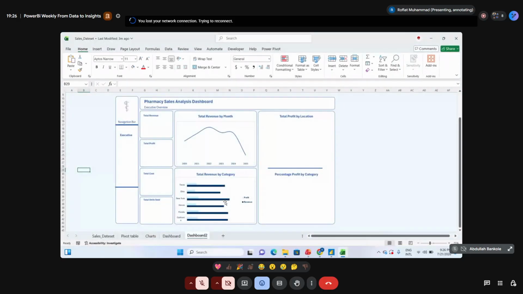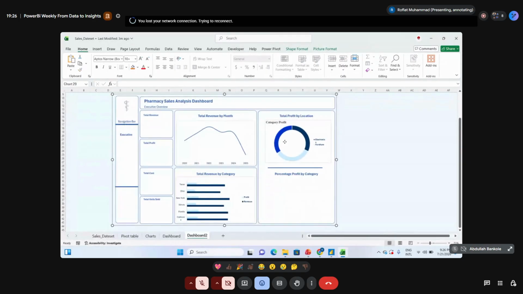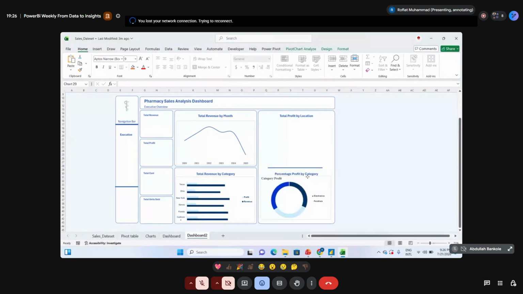That's just it. The only thing is that once you are done with that, you just bring it, adjust it, let it sit, then you do what you want to do. So that other time I was explaining, sorry, I moved the charts instead. So you can adjust. I want this to be at the bottom part, so let's bring it down here. I want to remove the title because we already have a title. I want to increase this a little bit, just make it bigger.